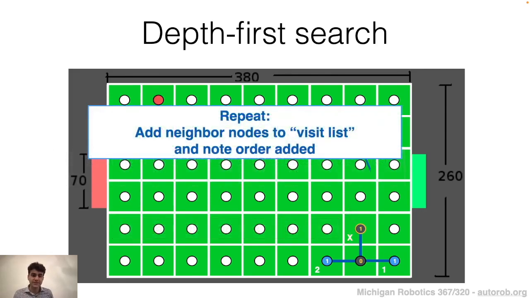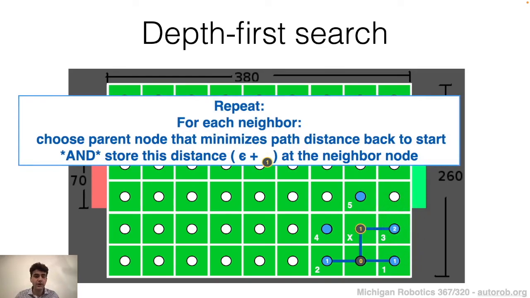At the second iteration, we're going to add the adjacent nodes of the currently visited node to the visit list. This is going to be nodes 3, 4, and 5. Then we're going to again run the check of whether considering the currently visited node as these nodes' parent would in fact lead to a shorter path back to the start for these neighbor nodes. In this case, the path back to the start for these neighboring nodes would each be 2 steps. It'd be 1 step to get to the currently visited node marked X, and then 1 additional step to get from node X back to the start node.